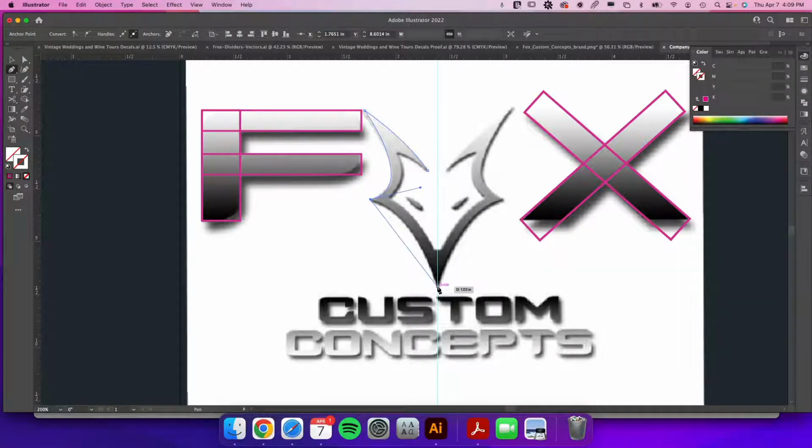So I'm just going to continue clicking and dragging and then clicking the node to end it. And you can see that I ended right on my ruler line. Now I want to go up and draw my line here. And if I didn't have that ruler there, I would just hold shift and it would draw me a perfect line at 90 degrees. But because the ruler's there, it actually helps me do that on its own.